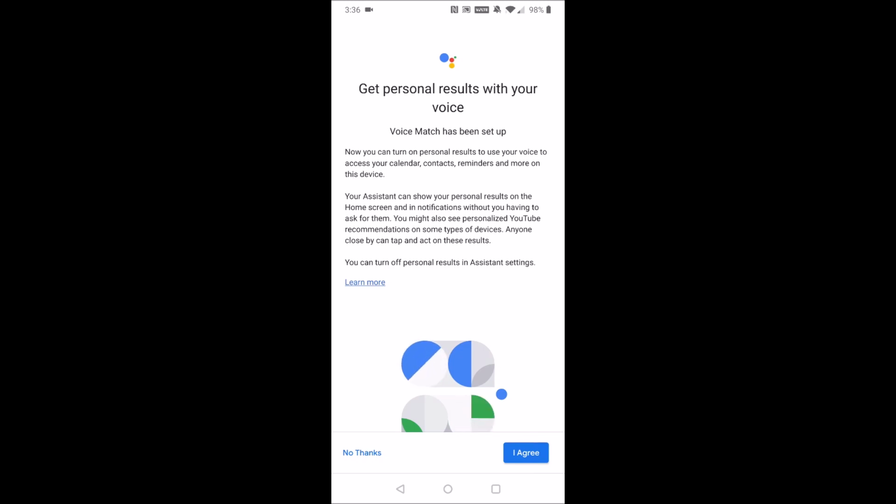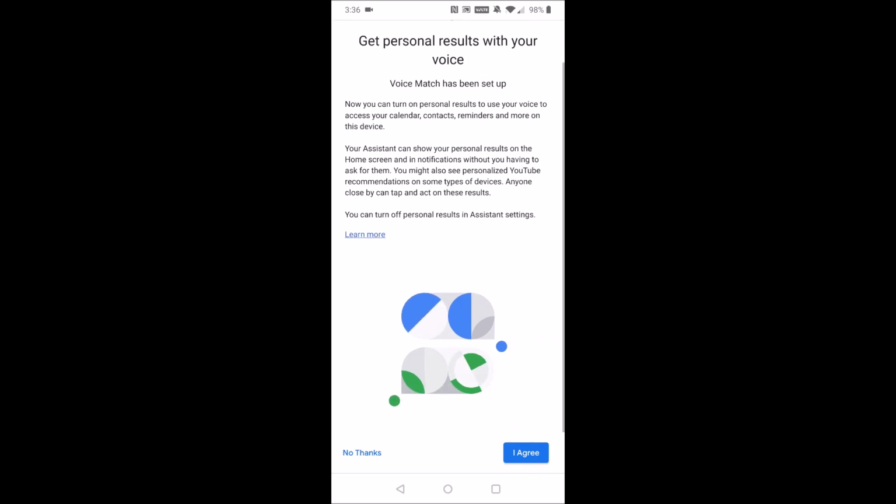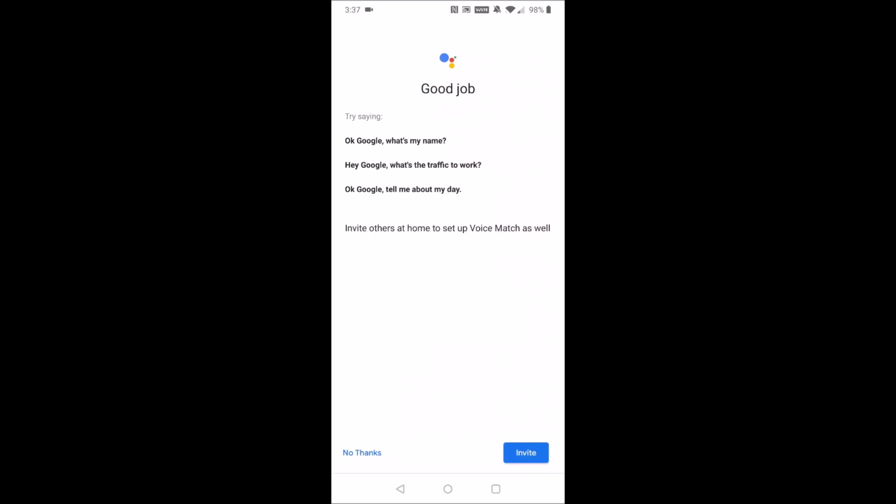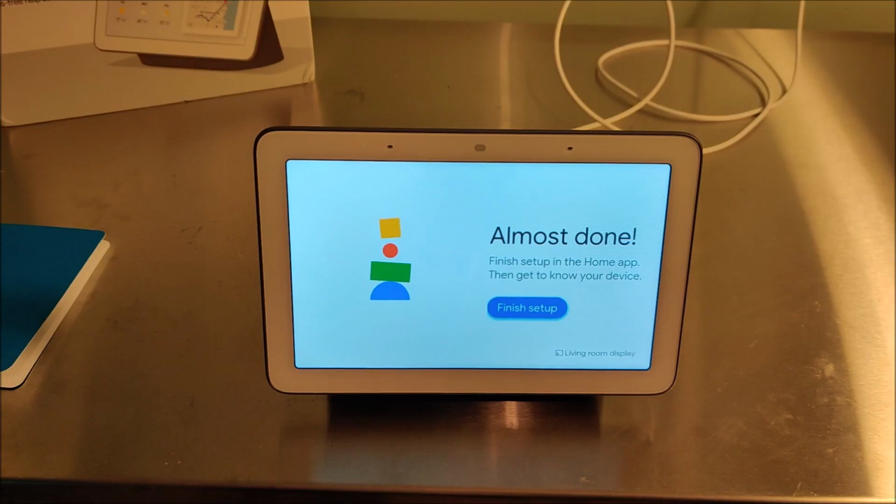And then once you read those lines, it's going to acknowledge your particular voice so that you can use your Google Assistant the best way possible. So you work your way through that, read the lines, and then you should be good to go. And now we're going to wrap things up, taking a look again at the Google Home Hub device.